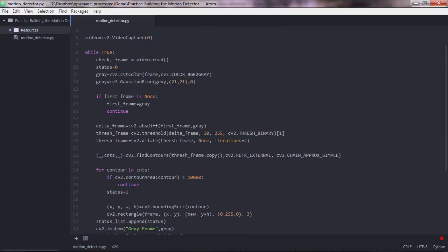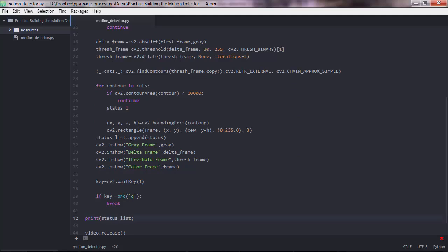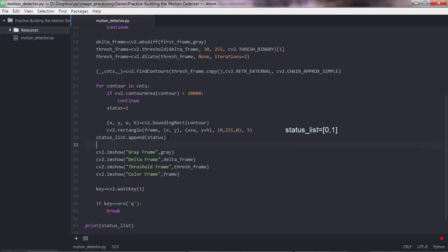So let's say we have status 0, so we start with an empty list. The first item that will be appended to the status list is 0. And then the second item, let's say, will be 1. And so we want to apply a conditional to check whether the last two items of the list are changing. I know this may be confusing, but once I write these 4 lines of code here, you will understand it, and it will make a lot of sense.